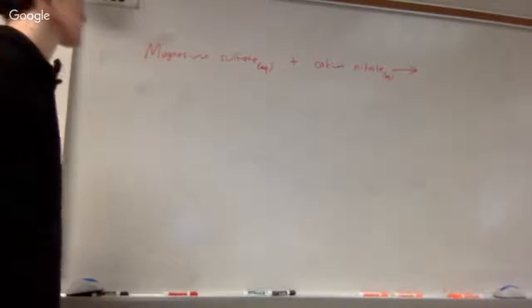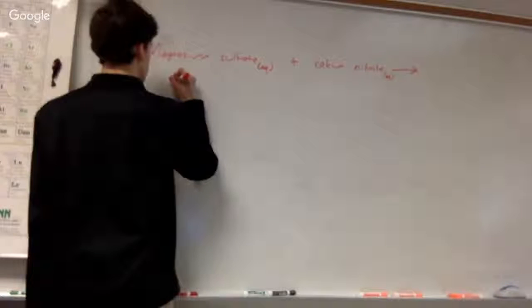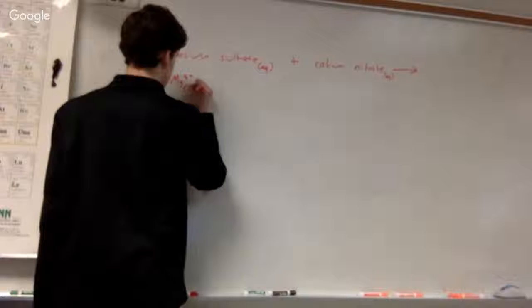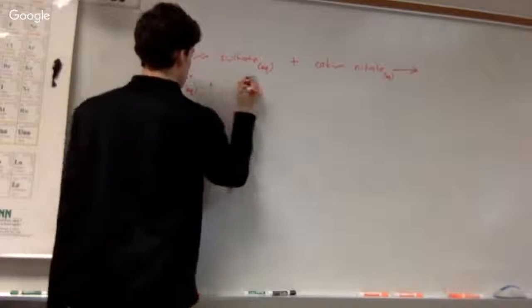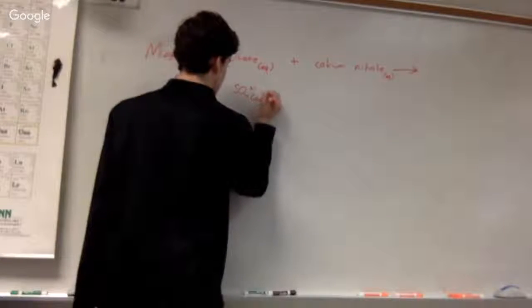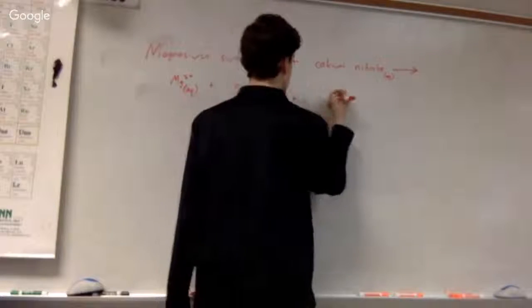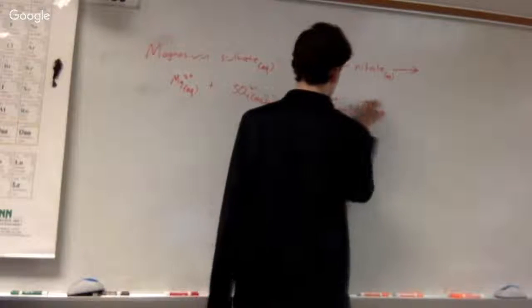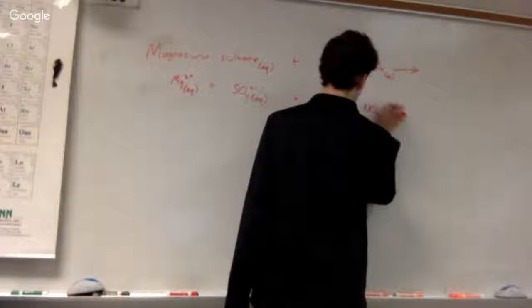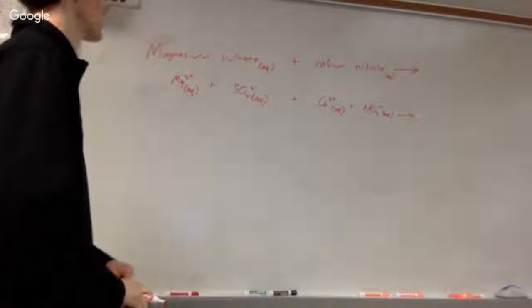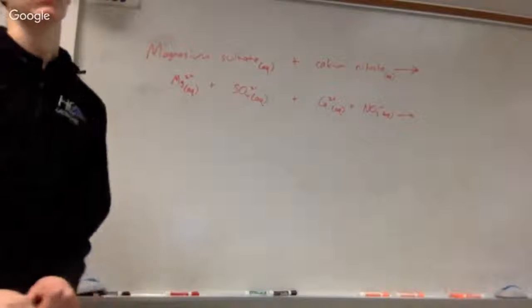In fact, let's write that as formulas down below. Can you write Mg2+ underneath, with a little AQ subscript, plus SO4 minus with an aqueous subscript, plus Ca2+ aqueous, and plus NO3 minus aqueous. Now, what that means is that all four of those ions are just floating around in the water together.